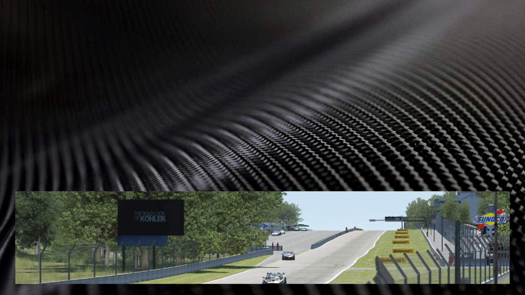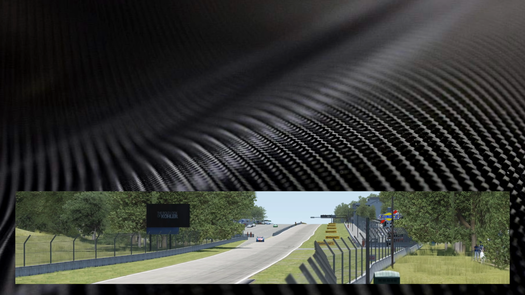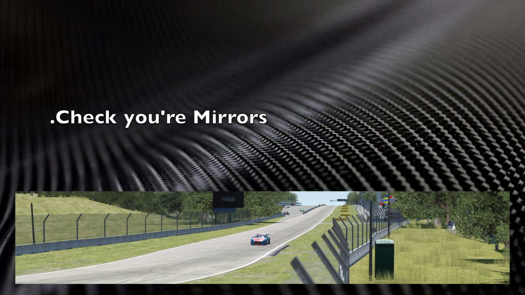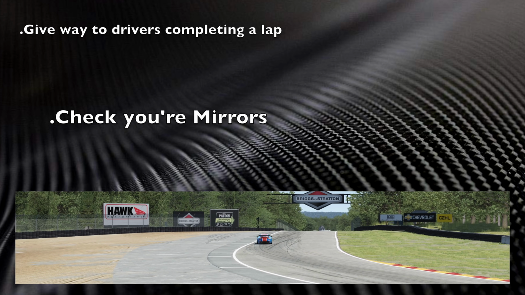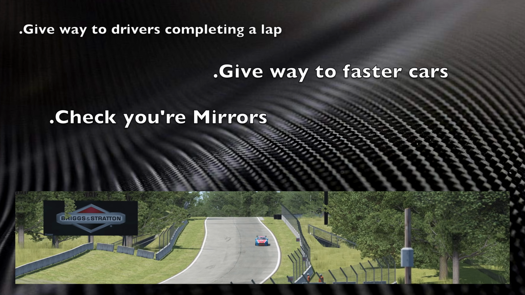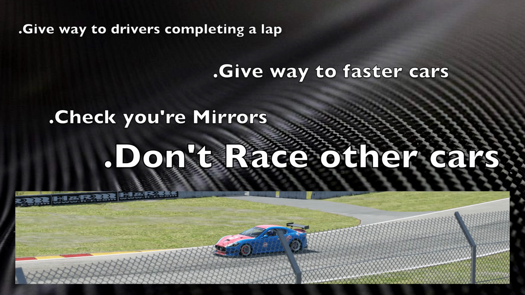Other things to be mindful of whilst qualifying. When leaving the pit lane, do not cross over to the fast lane until it is safe to do so. Always let faster cars have the right of way, and stop if you have to, but never on the racing line. When out on the track, be mindful of faster cars, give way to them and let them pass safely.